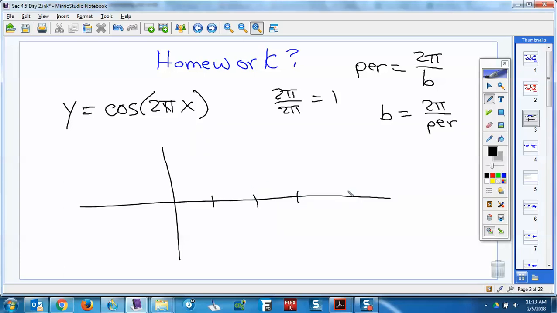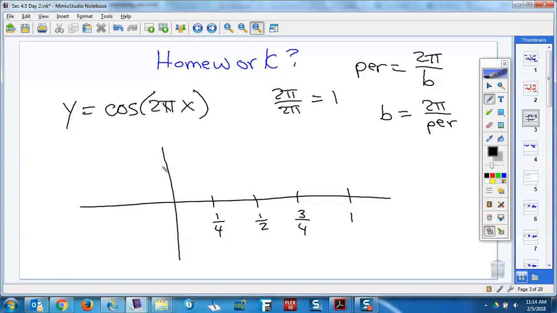I'm going to need 4 marks. And what goes here? 1 goes there. Okay, so that's a period. Now the way I always do it is this way. I always do that, then I take half of that, whatever that is, and then I always take half of that because that's this mark and that's this, and then I just count. So, okay, if this is 1/4, then this is 2/4, then this is 3/4, right? A lot of fraction work here. There's going to be a lot of fractions you're going to see we're going to get into today that are important when we do this graphing, especially when we get into some of the more tricky ones. They're tricky because they involve fractions. If you can handle the fractions, shouldn't be a problem. 1/4, 2/4, 3/4, 4/4, right? Just like that, okay?